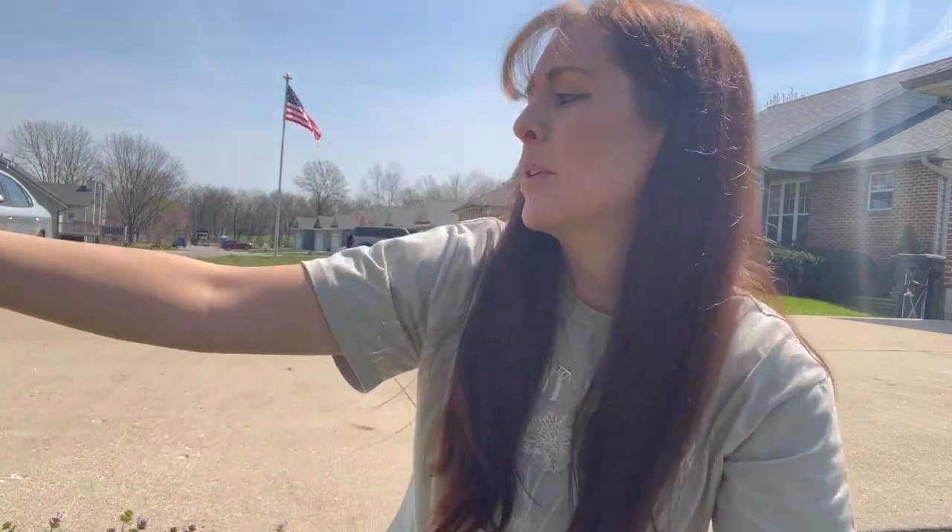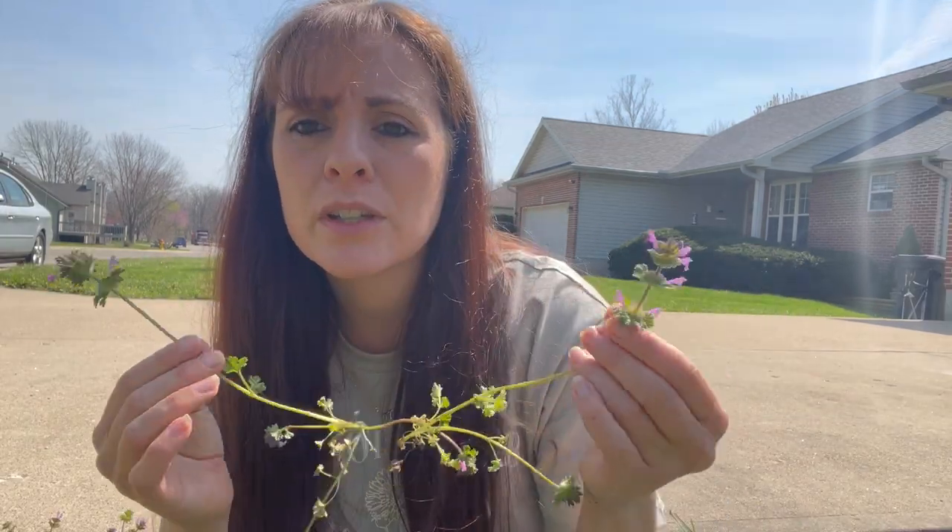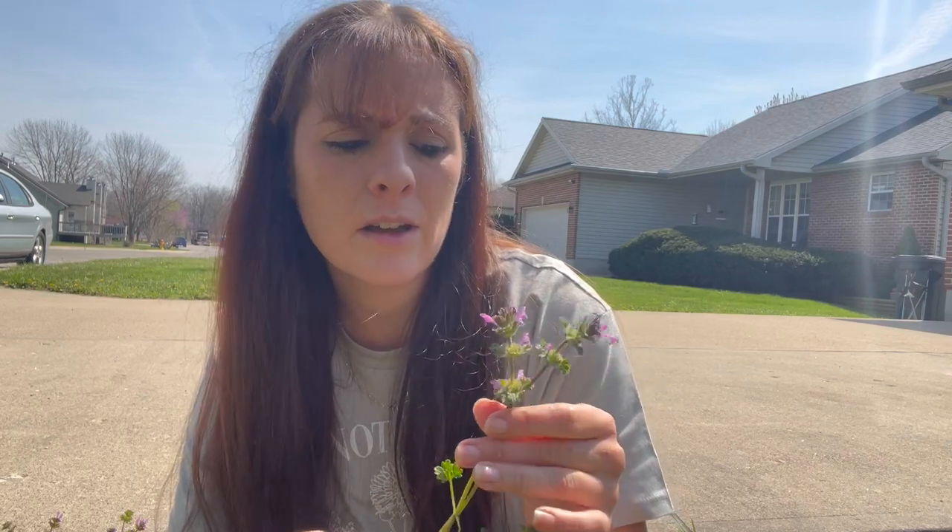I have a butterfly garden that I told my husband not to mow around because there are dandelions and henbit in it — it looks so pretty and the bees are just all over it. We've got to save our pollinators! Henbit is really high in iron, high in different vitamins and minerals, and high in vitamin C as well. You can put it in a tea or dehydrate it.